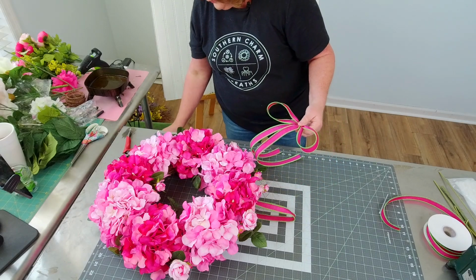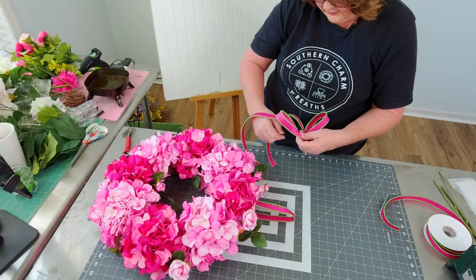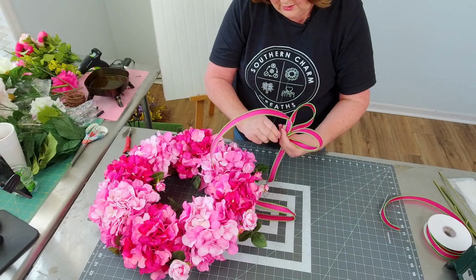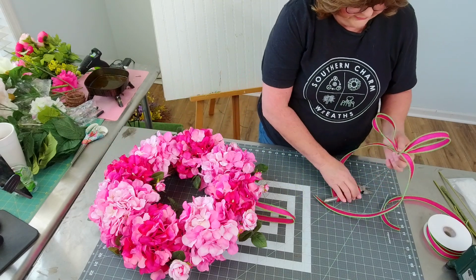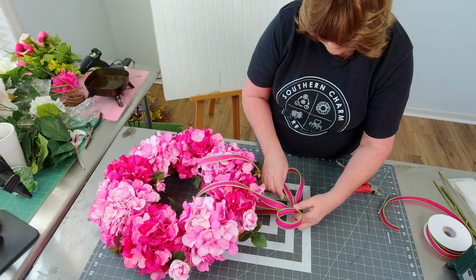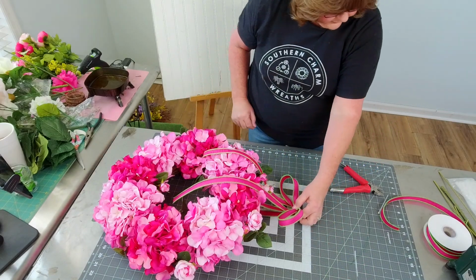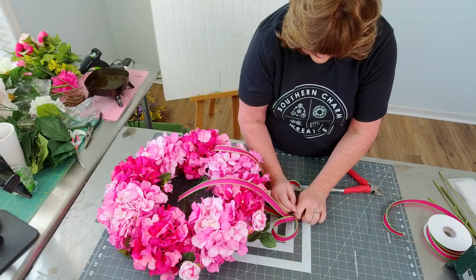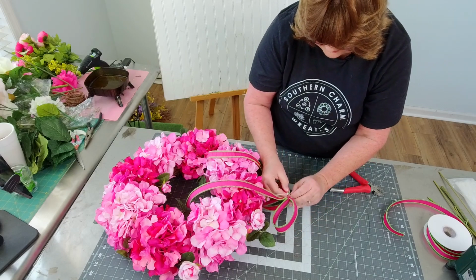I'm going to take some florist wire. I'm just going to wrap this around it very quickly and tack it down. You don't have to do this, but it's a good way to keep it in place. I'm going to cut the excess off. I'm going to take this and pinch it together, and I'm going to twist or zip tie this portion down to the actual ribbon. I'm zip tying down to the actual ribbon hanger.